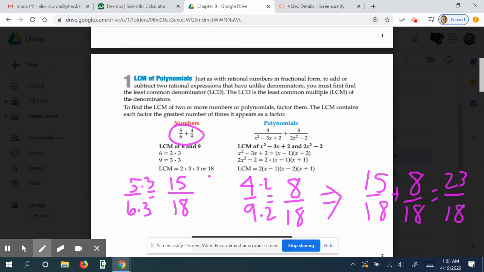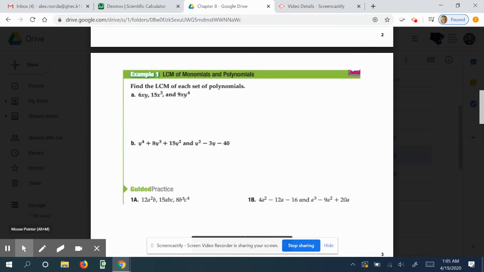Now the same is true when it comes to polynomials. We just make sure that the bottoms have the same factors. And so we're going to get something goofy or interesting, I guess, more or less, like this. And it's going to be really big, but that's okay, because then when we start adding, maybe it will be easier and we can simplify, but who knows, okay? All right, let's look at example 1.